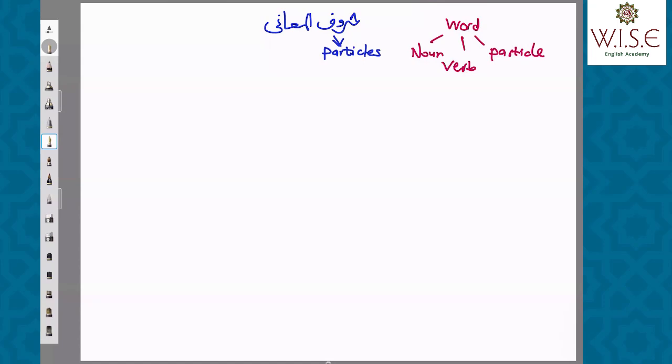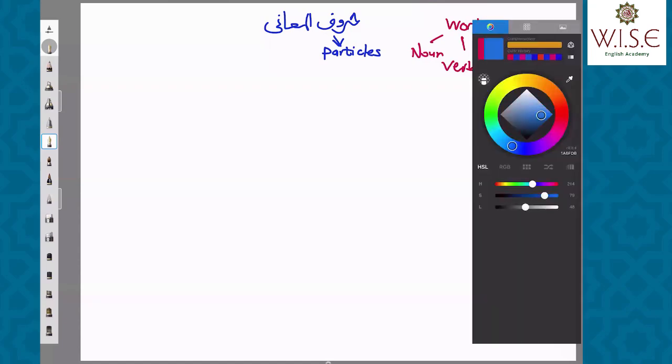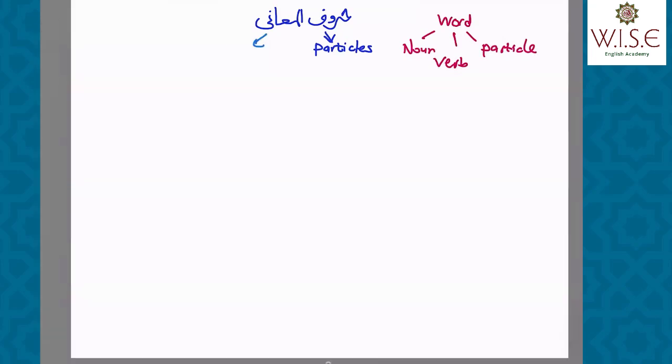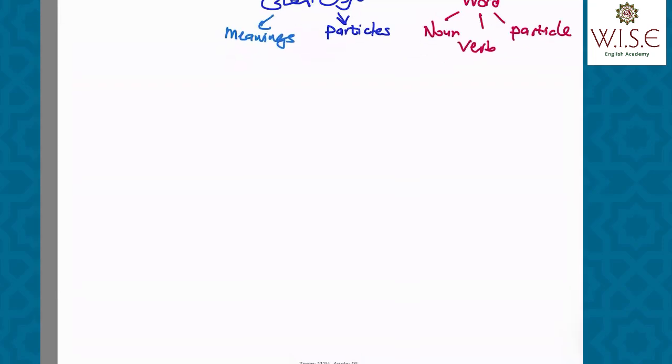Okay, so just to remind you of that, just to make sure that we're understanding where particles are coming from. And so they have significant implications, as we will see in this lesson and going forward, in terms of the rulings due to their relative meanings. So meanings, something that we're going to be learning, inshaAllah ta'ala.